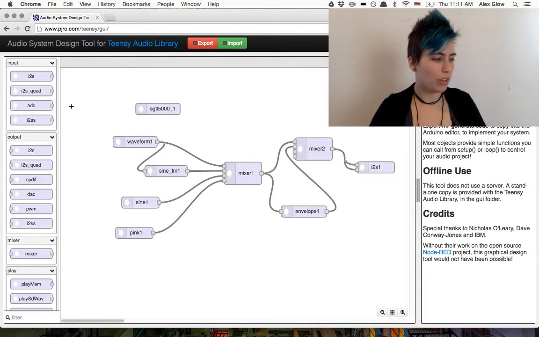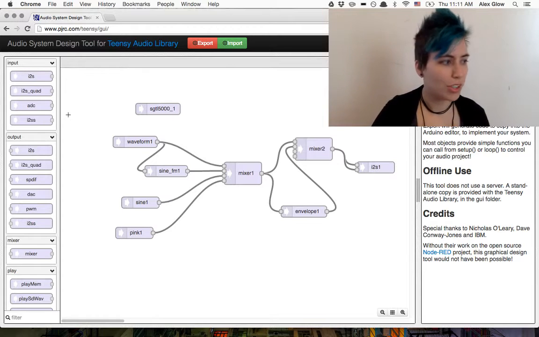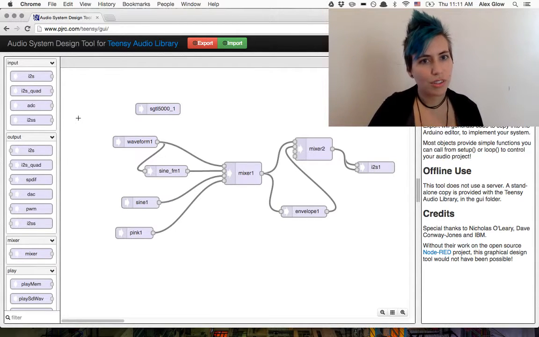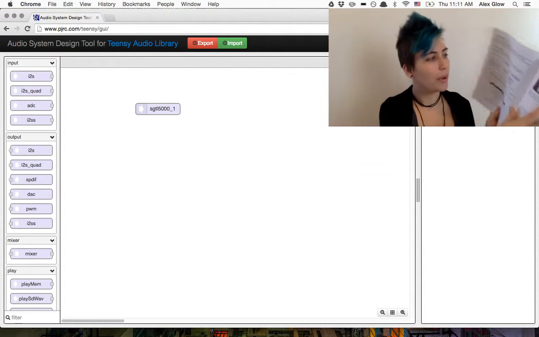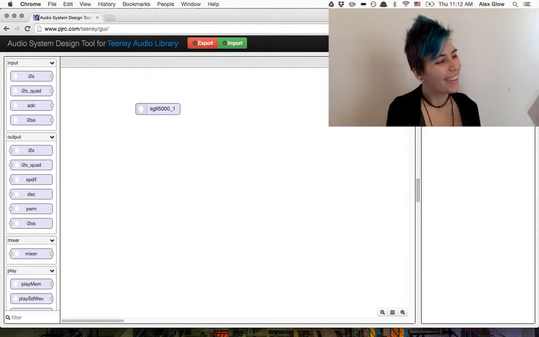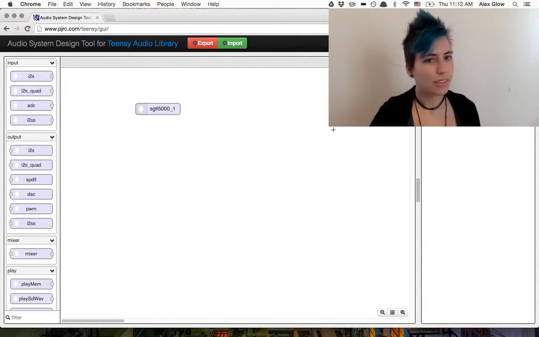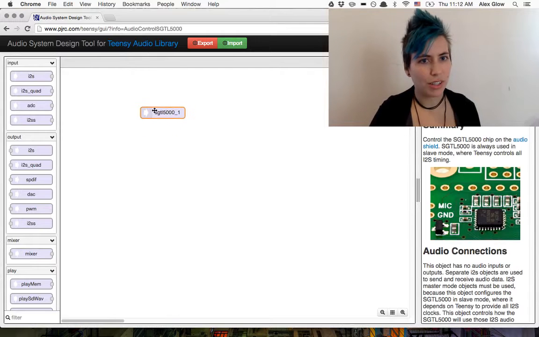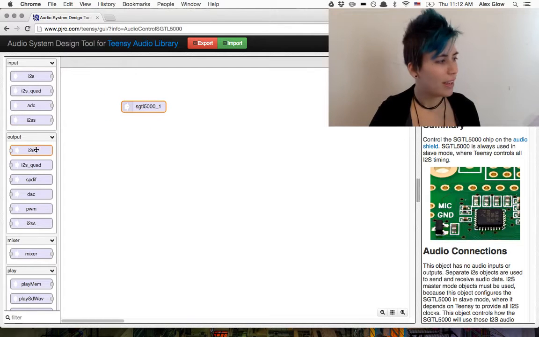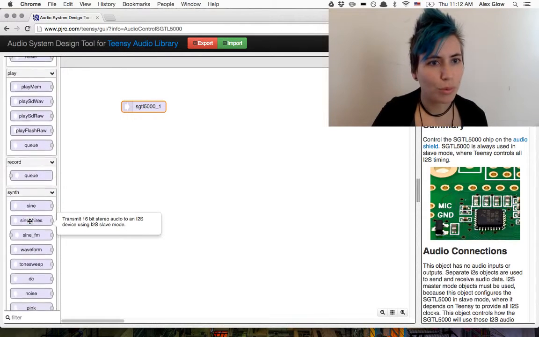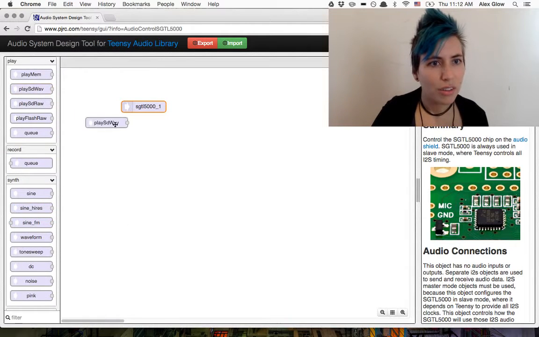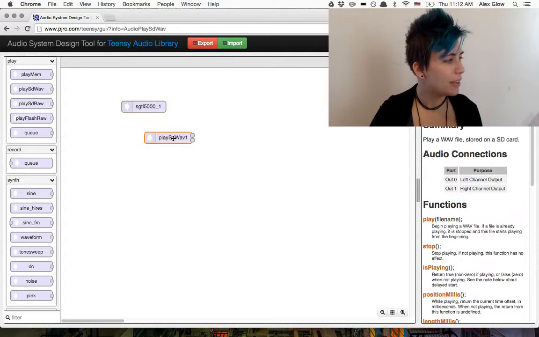So what are we working with here? Let's start with peak, the simplest analysis object. So I'm going to construct this sketch as it appears in my little PDF. It's not a PDF anymore, it's a printed document format. So anyway, we've got this, which allows us to interface with the audio shield. And now we're going to add in play SD wave 1. So we're going to play a wave file off the SD card.